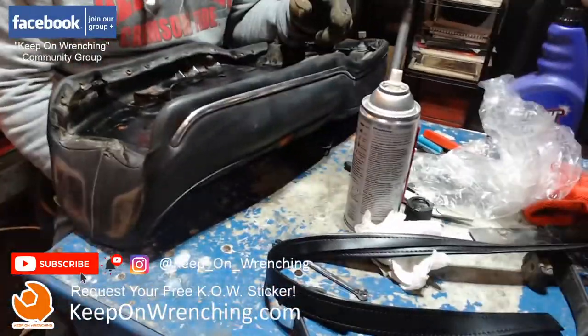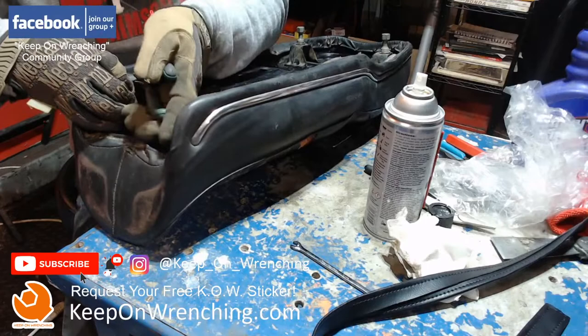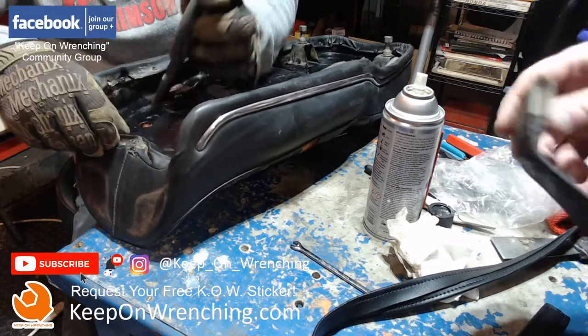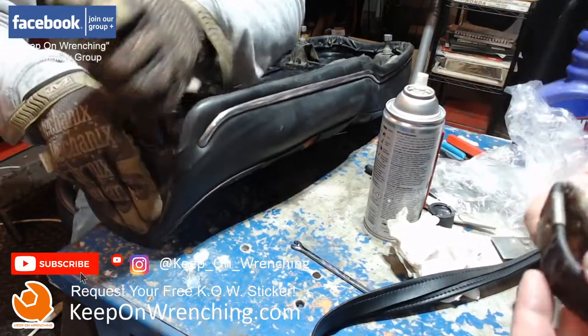Can you buy these seats? I'm sure you could go to Texavina and buy one for sure. One of the goals on this project was to save as much as we possibly could, but yes, you could probably go to texavina.com and get one.